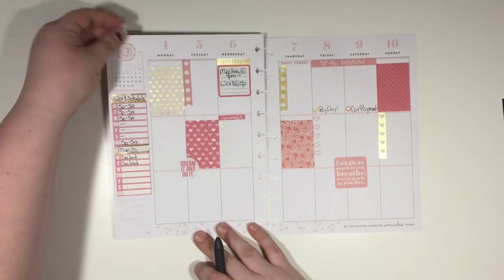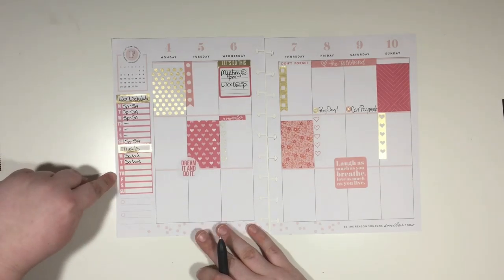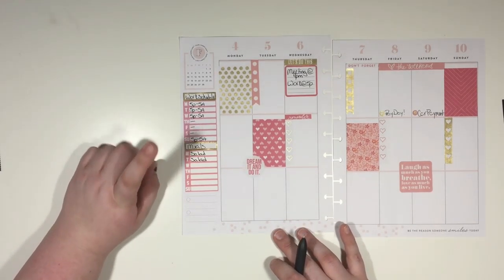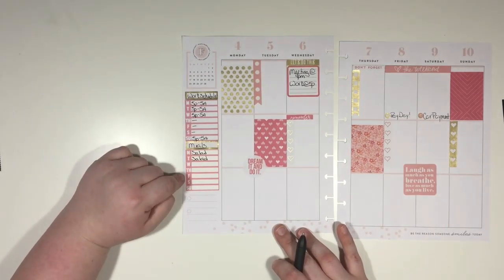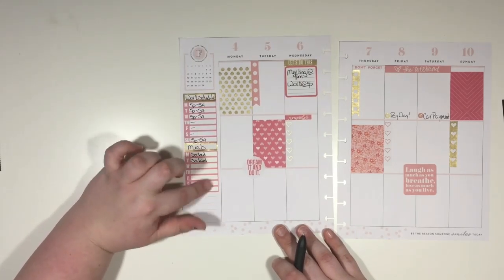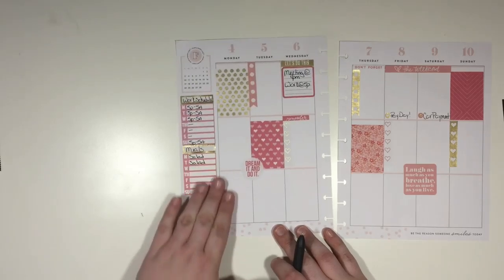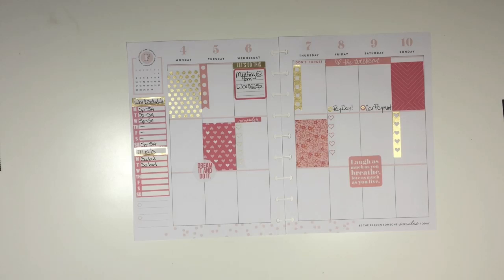Oh my gosh. Okay, so random side note. Can you guys tell the difference in these, like in the colors? That's literally because of the difference in paper. This is a higher quality sticker paper than this. That is amazing. And I love this. It just feels so buttery. Like this one just feels like label. This one is just smooth and satiny and buttery and interesting. So where was I going with that?